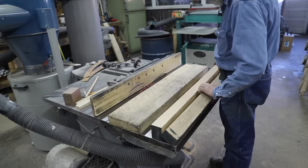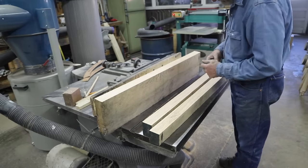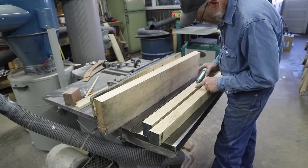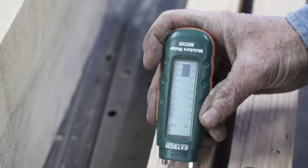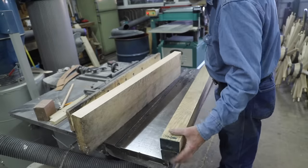Well, I do have some air-dried oak here that's about 4 years old, but when I put the moisture meter on it, it's still showing about 15%, so I'm not going to use it in this project. I have some other oak and ash here that is far drier, ready to use.